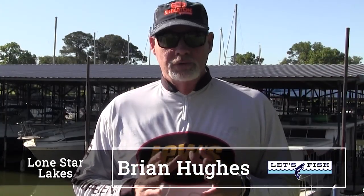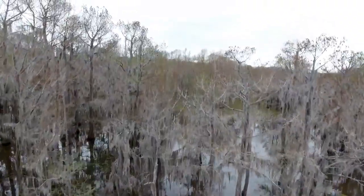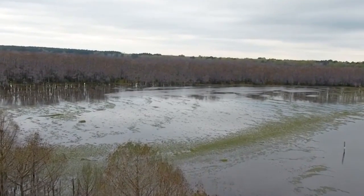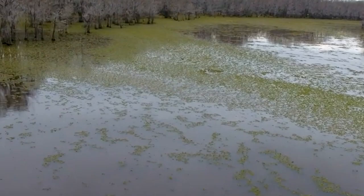Now this week we're going to start out east at Caddo Lake, a true bucket list lake in the state of Texas. Not just for the great bass fishing, which you're going to talk about, but also for the natural wonder and beauty that is Caddo Lake. Now when you run the boat lanes on Caddo, it's kind of like driving down a two-lane through the East Texas woods. You got your little narrow run and forests all along the sides until you suddenly come across a big opening. Well, that big opening is where you want to fish.